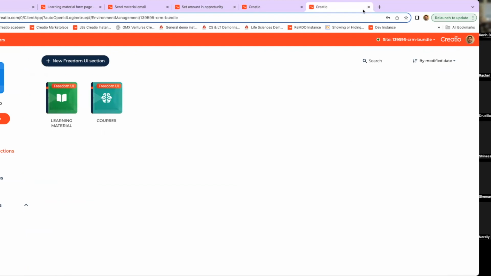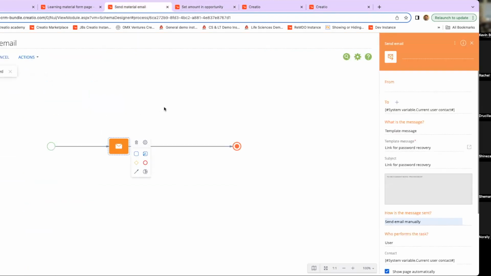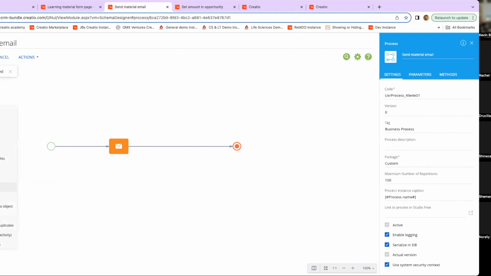Real quick, back to our process before we run out of time, if I can remember which tab it is. The remaining elements in here. So these are all database ones. I recommend building a process and trying them out. There's change access rights. You can process file, which is for working with printable reports, which we'll look at in a later course. You can call web services. There's some ML. If you have scripting experience, you can put in script tasks. It'll run in C# to provide a little bit more custom functionality if you want to set it up. There's find and merge duplicates, or you can have sub processes.